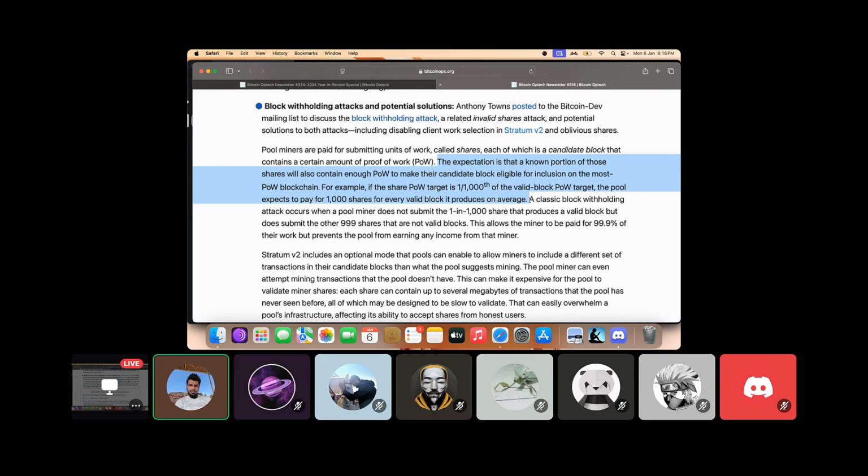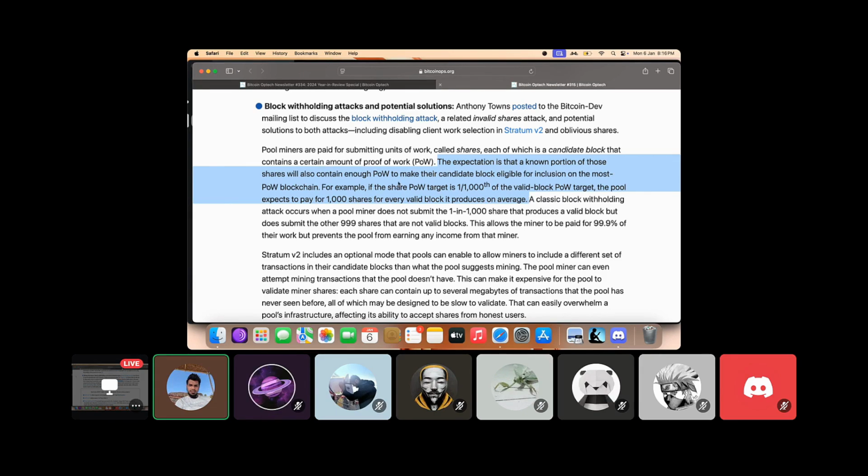Because if the pool pays the miner only when the miner finds a valid block, then the miner might keep on hashing for his entire lifespan and will never find a block, right? So to make mining more profitable, or to reduce the variance of the profits of mining, the pools set a threshold: even if you don't find a valid block, but at least you do some work, we'll pay you. We'll compensate you for doing that some work.